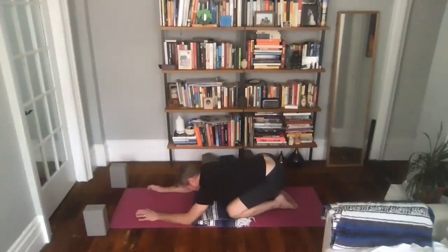If the forehead doesn't make it to the mat, you can cross the forearms, make a pillow with those palms, and just rest the forehead on that top hand. Take three nice deep belly breaths here, just starting to feel the connection between the breath and the body.